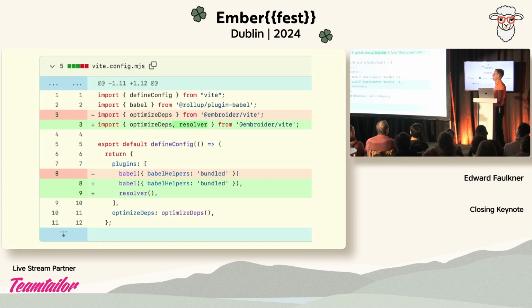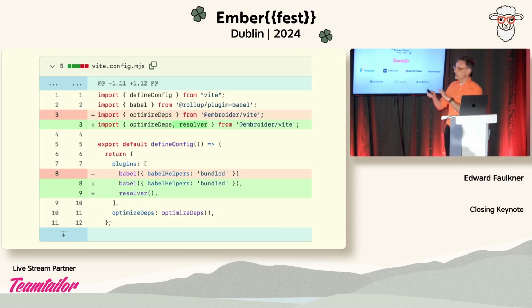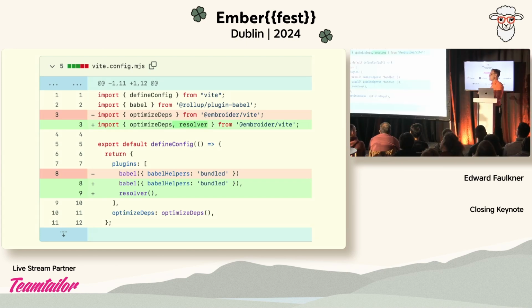But that same logic is the same logic that we plug into Webpack. And actually, behind the scenes it's the same logic that's plugged into the optimized deps here too, because this is being run through a whole third build system, which is ESBuild. But all of that is nicely encapsulated for you in Embroider Core. So the reason we're adding this resolver is this is where we encapsulate all the rules about how imports get mapped to where they really go.